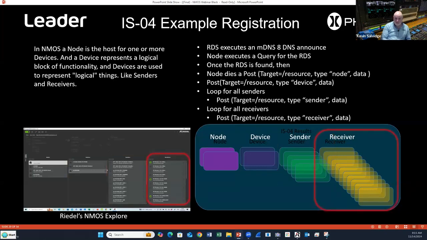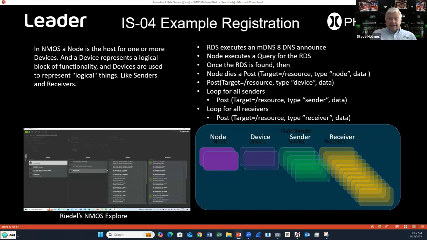And as new devices are added to the network, they're automatically added. They appear, their nodes, their devices, and their sender and receive capabilities, which is quite a relief, isn't it, Steve? Because you can very quickly end up with a lot of nodes in a very small system. Yes, yes. And this is a very small system.